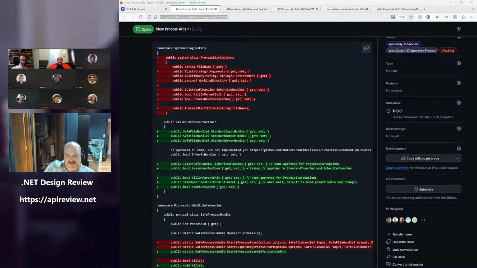They would be defensive. That's what we do, for example, in the MCP C# SDK. We basically have a constant read happening on the standard in handle, and if that hits EOF, it exits. Mm-hmm.